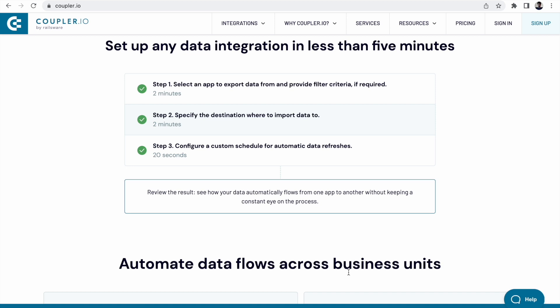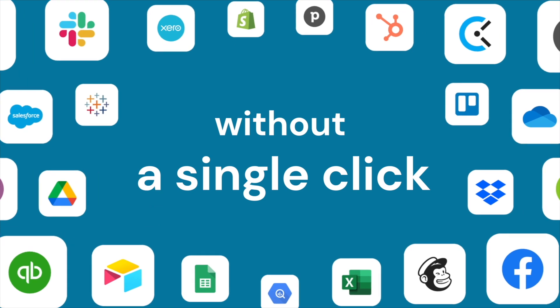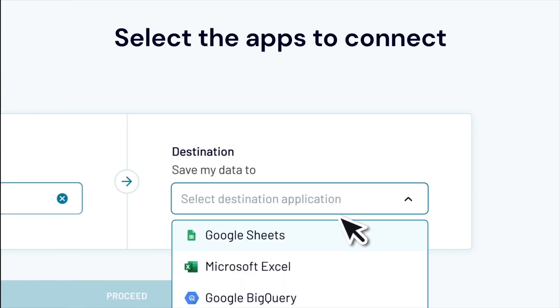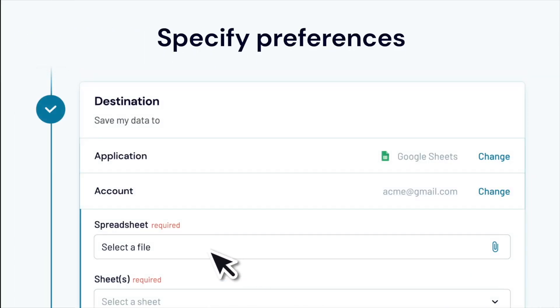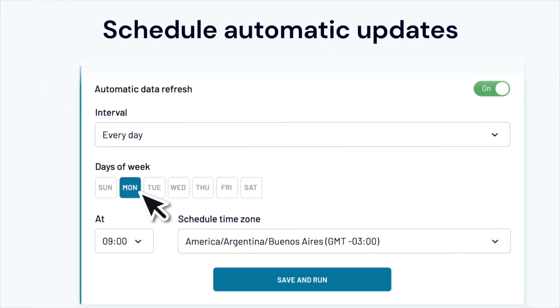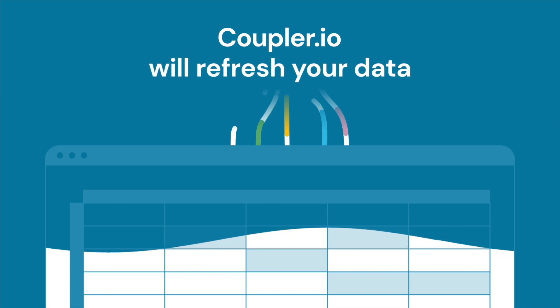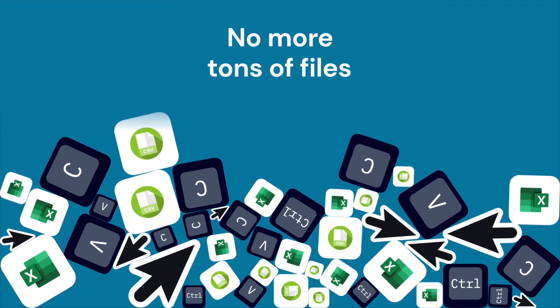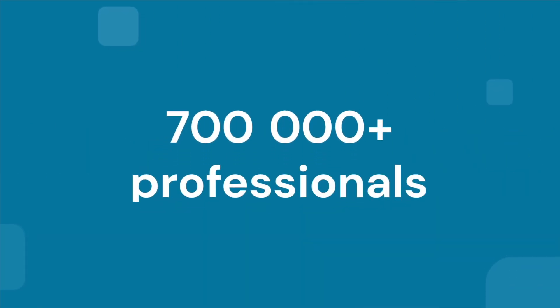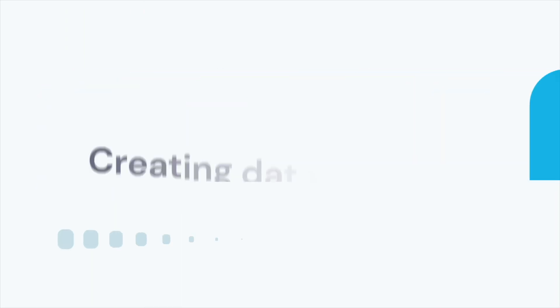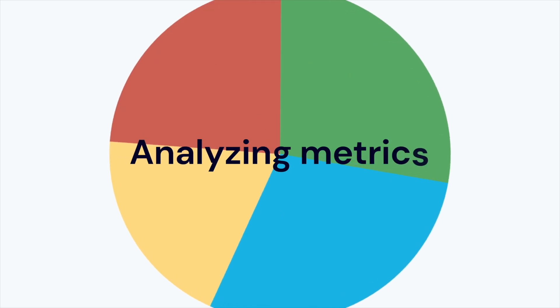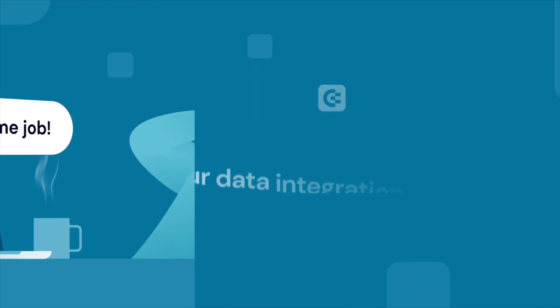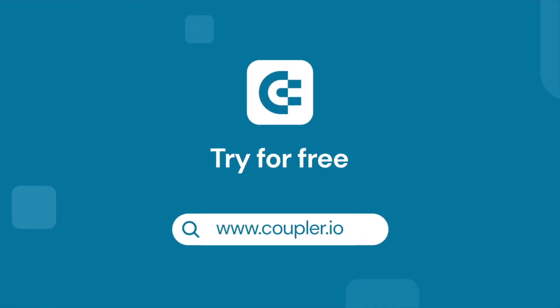Here's a video walkthrough. Export data from your favorite apps without a single click. Do it automatically with coupler.io. Just select the apps for transferring data, specify your preferences, and set a schedule for automatic updates. Coupler.io will keep refreshing your data without any manual effort from your side. Get rid of endless copy-pasting and tons of exported files. Thousands of professionals already use coupler.io for collecting data, custom reporting, creating data backups, and analyzing metrics, all with greater efficiency and without human errors.